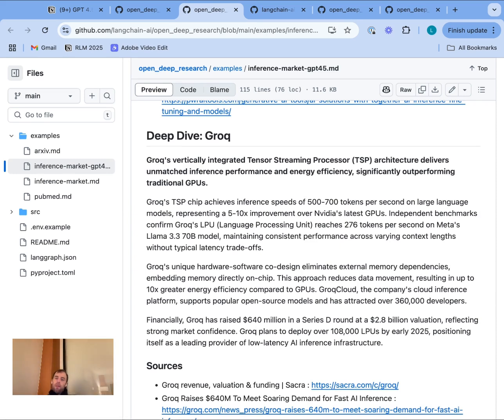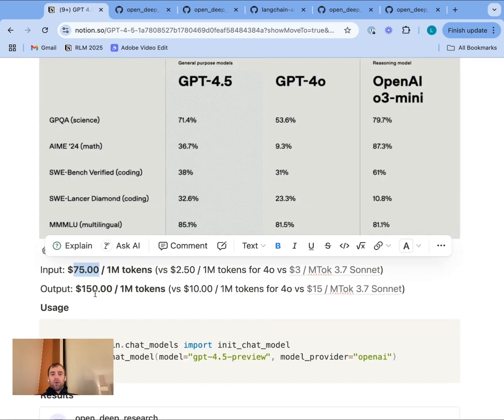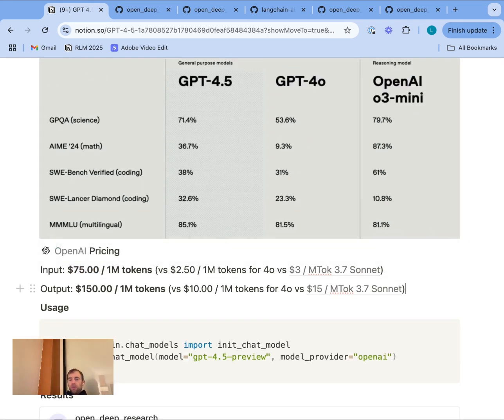I think the challenge for me is the pricing jump relative to, in this case, 3.5 Sonnet. You can see that over here, 3.7 is even cheaper, $3 per million tokens versus $75 for 4.5, which is obviously a significant jump, and I would really need to have high confidence that the application justifies that bump in price. So that's really the thing I would pay attention to most closely, that pricing jump. But it's an interesting model to test at small scale in certain applications to see if, in particular, its EQ or writing ability is notably better than what you're using previously. I think that's the thing I would look at most carefully.